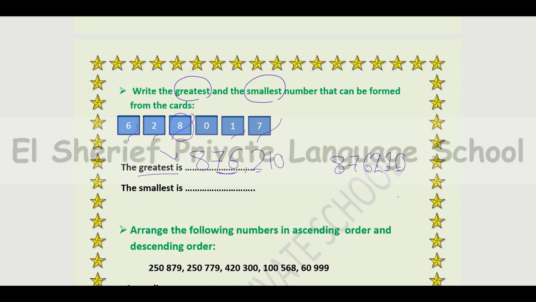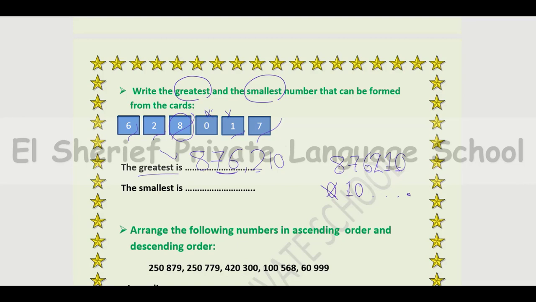Again, put units, tens, hundreds, thousand, 10,000, 100,000. Now we have to start with the smallest number here. Here we have 0 is the smallest number, but if we start from 0, it means we cancel the greatest place value, and this is wrong. We can put 0 here and start with 1. We can consider 1 as the smallest number here for 1 in the greatest place value. Then we can take 0. So cancel 1 and 0.